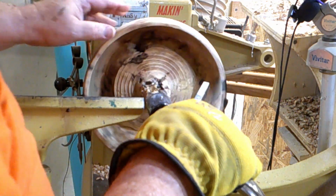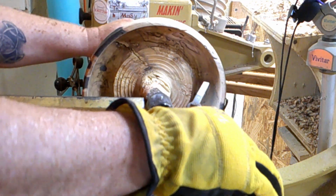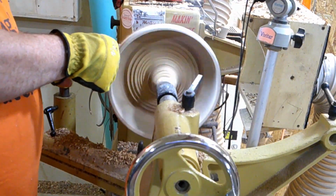That'll do for now. Now I will let it sit overnight and finish curing up on the glue block, because I'm going to need to be applying some lateral pressure down here. Kind of sand this up.